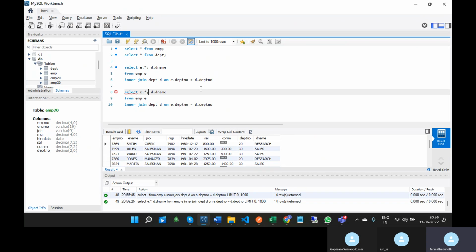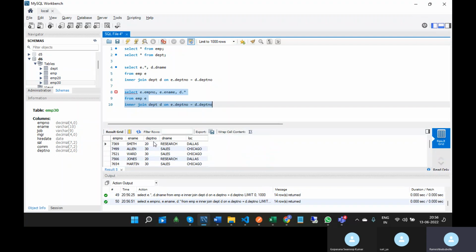I want to fetch specified column names, that means we need to specify those column names, E dot E name, comma, and I want all the columns from the department table. So D dot star. That means here we will get all the column names from the DEPT table, and the specified column names from the employee table. Okay, so this is the query.